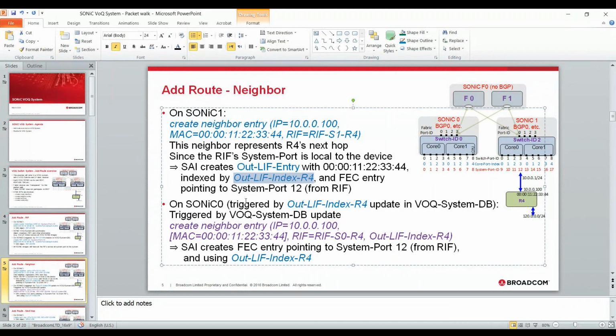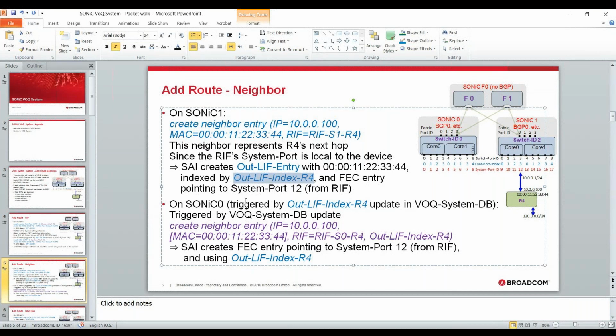We may call it a neighbor index, but the reason I'm reluctant to is that it can be used not only for neighbors, it can also be used for tunnels and structures like that. And also "rewrite" is, in my view, not correct because we are not rewriting anything. We are creating a MAC header.